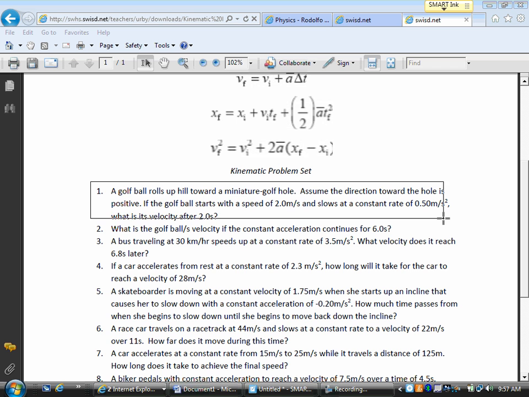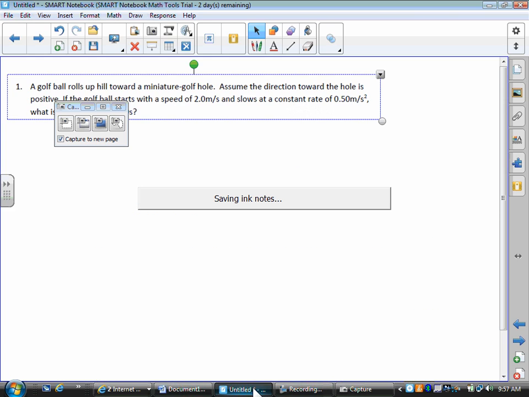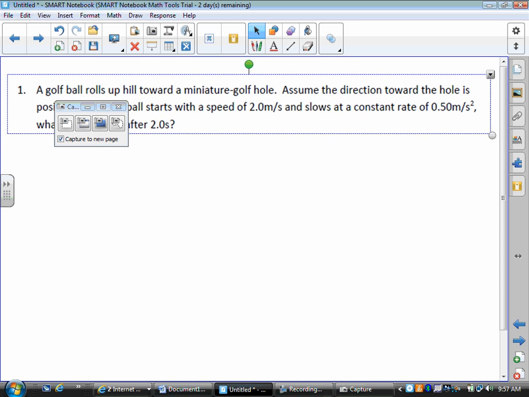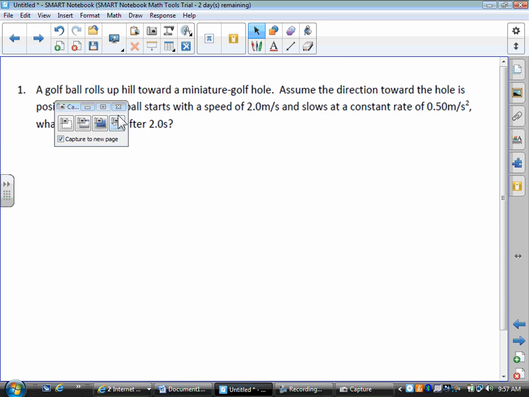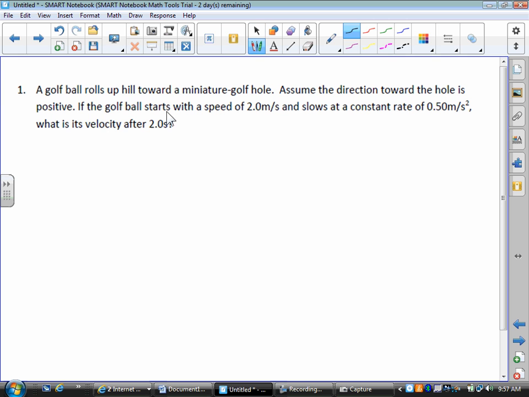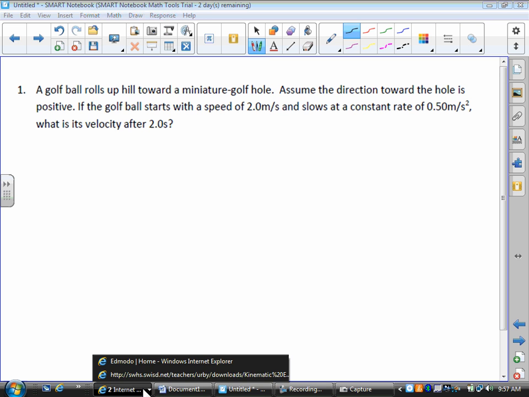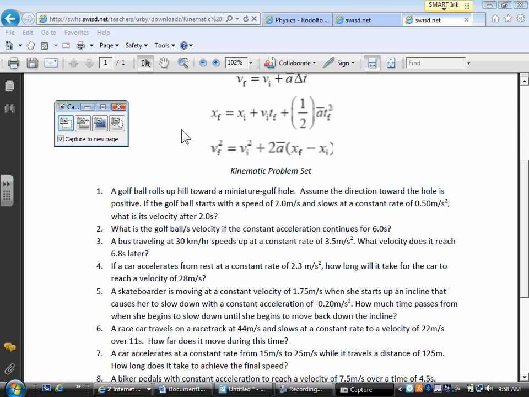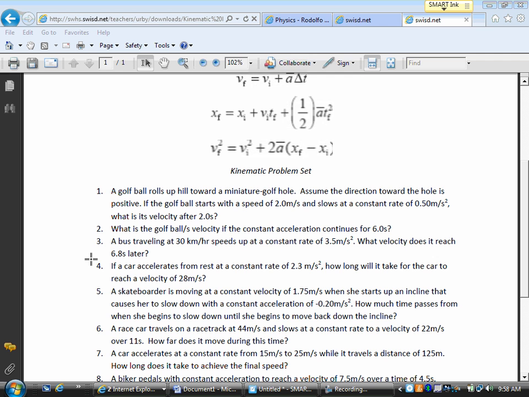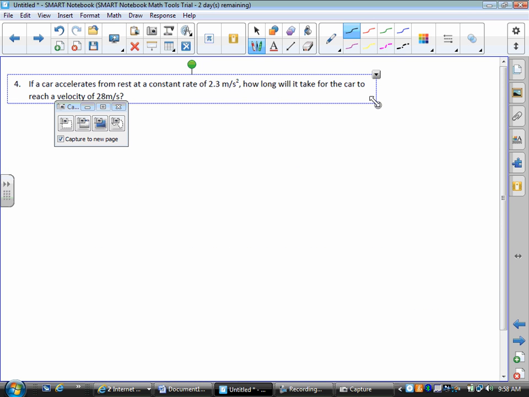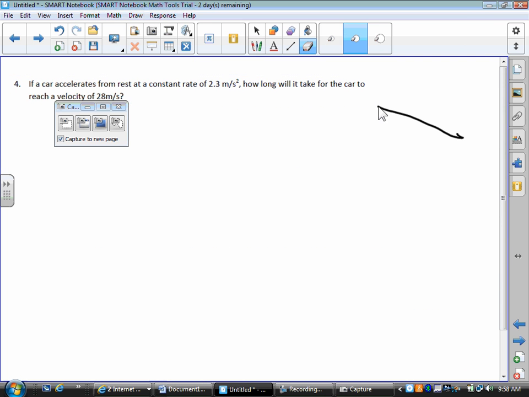Let's go ahead and take a look at this first problem. When I take a picture of that, it brings it into this other program where I can actually do stuff with it. So we're going to go ahead and identify the stuff that was in, oh wait, we're not starting on number 1, right? I said we're starting on number 4. So let's go ahead and come over here and do number 4. Oh, don't want that.